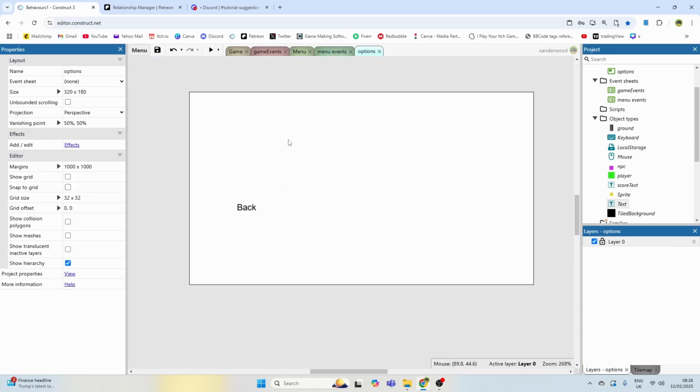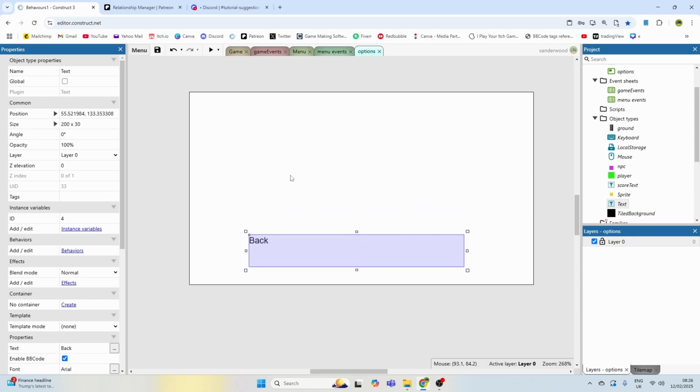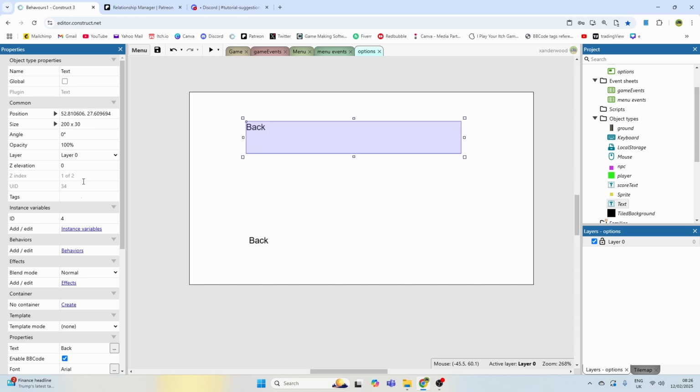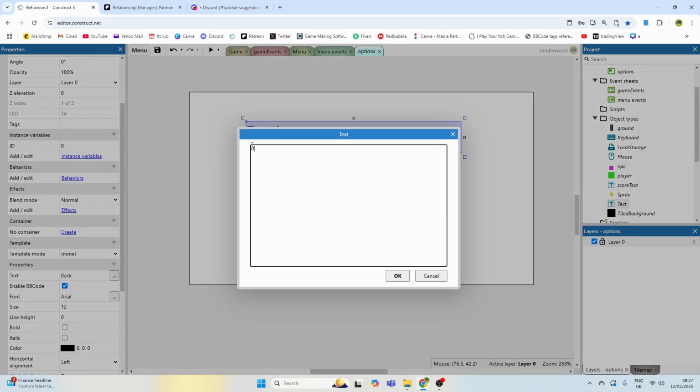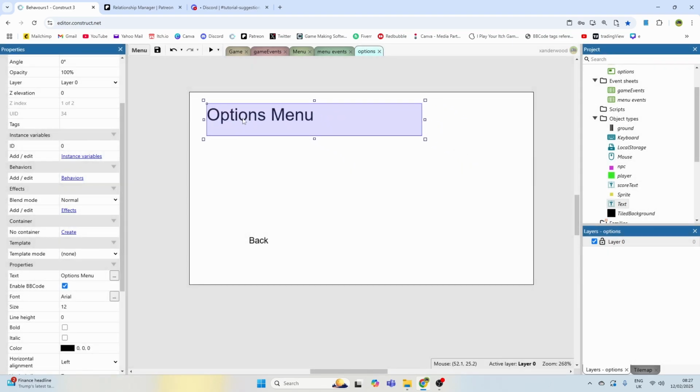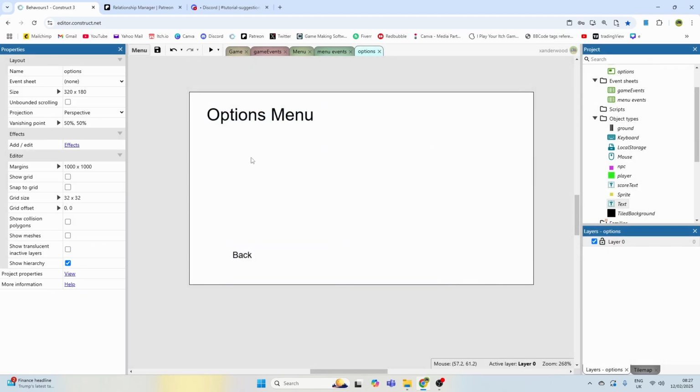Just type back or return to menu or whatever you want, and then you could just put in any options you want up here. Again, I can copy this out because it's generic. As long as I change the ID back to 0 so we're not referencing it, change that, change the text to say menu options, and then back down there, and then you can put menu options in here. You might want to put in things like being able to set difficulty.